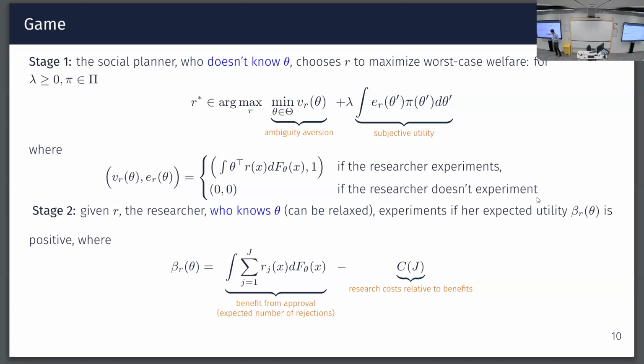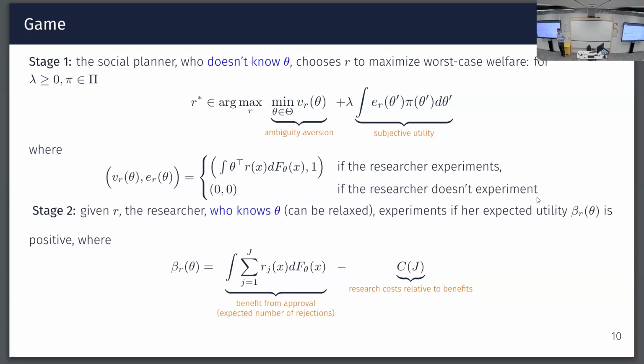So this is the expected value. This is the probability that I rejected. You basically have ER theta is 1 if you experiment, and 0 if you don't. Right. But then why do you have the integral up there? Because the decision of the researcher may depend on theta. So ER of theta is going to be the choice of the researcher whether the researcher runs the experiment or not. And so the decision of the researcher running the experiment may depend on private information of the researcher.